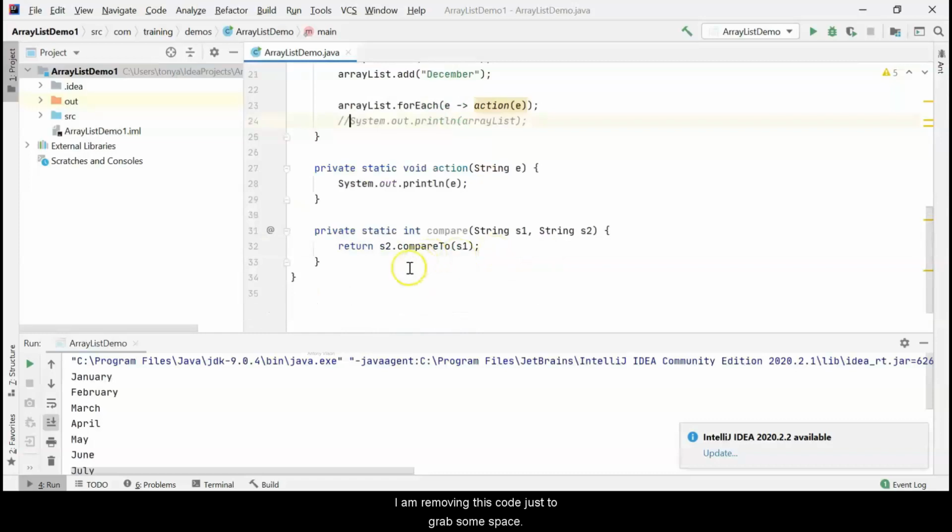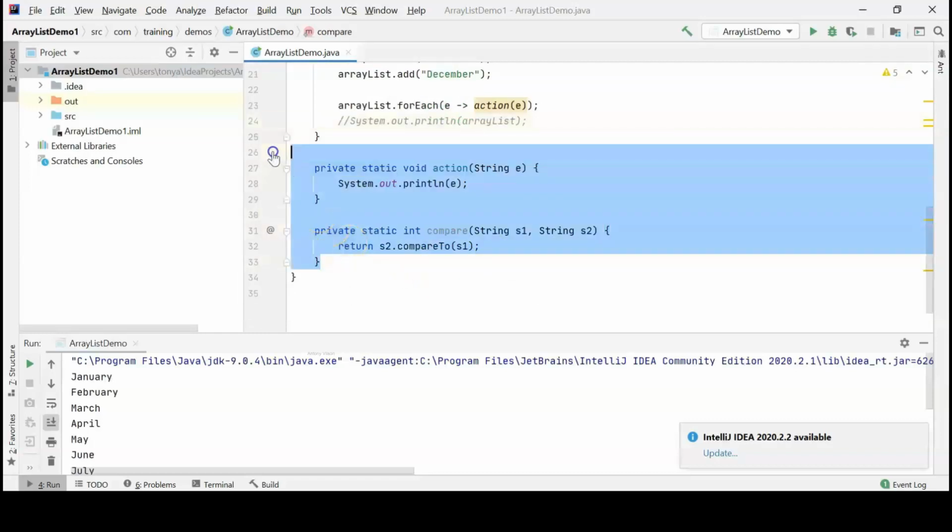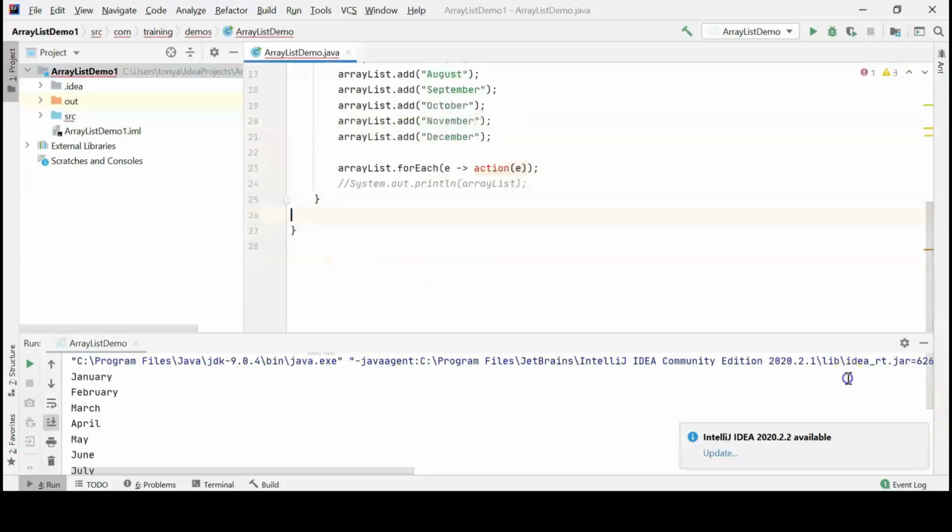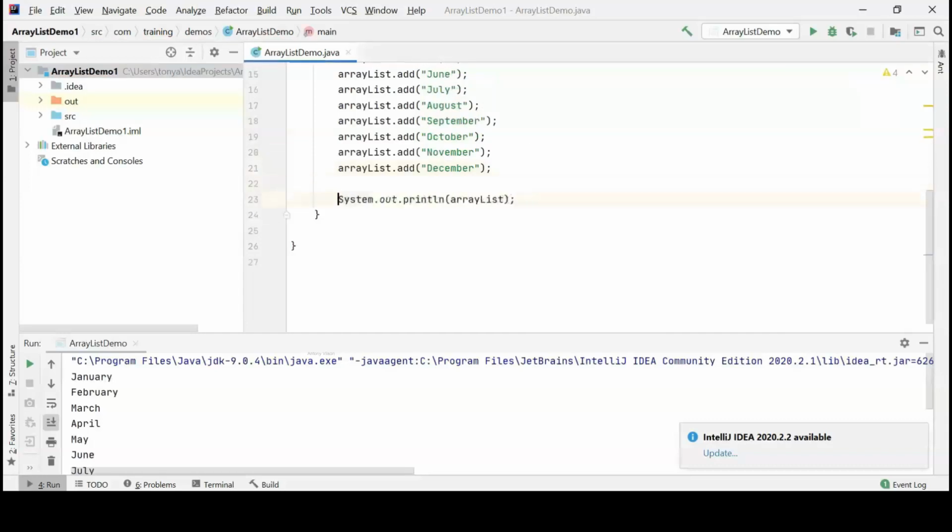I am removing this code just to grab some space. The index of method accepts an element and returns its position from the array list.